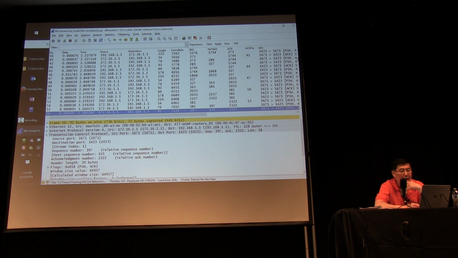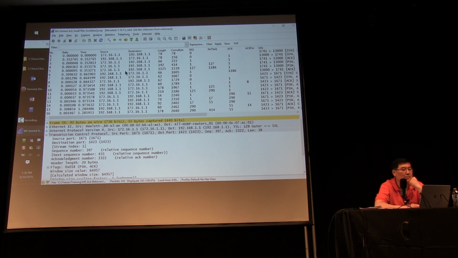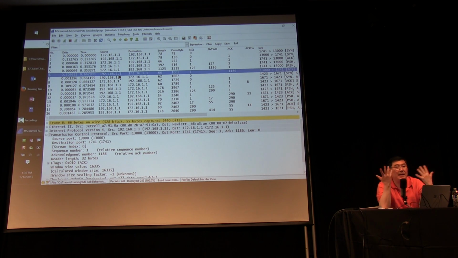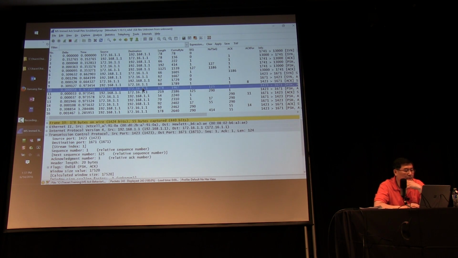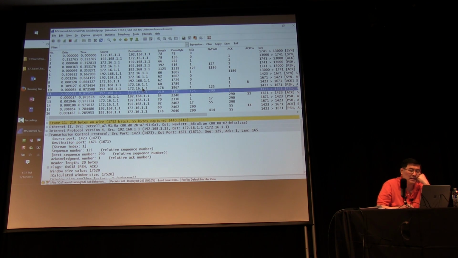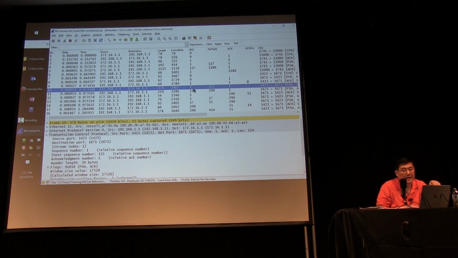All right, so I have this up and running because I wanted to make sure that you understand TCP has certain rules. And in the rule of TCP, it says any two packets, as soon as you receive them, send an acknowledgement. In Microsoft world, that's true. Okay, so here's an example. Look at these two packets. 192.168.1.1 is sending this and this. You can see here it's going from sequence number 1 to 125, 125 to 290. You see here my step ladder system that I have.